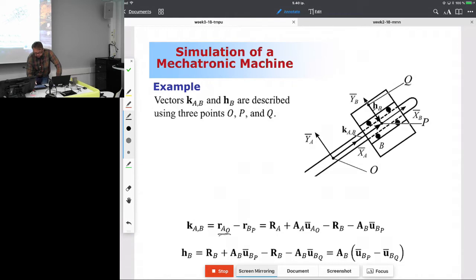So this is a point O. To make that happen, I first have to travel the body reference coordinate system of the body A. All right? So that's this component. Then I'm accounting the orientation of the body A, 2x2 rotation matrix, and the vector U bar. I really don't know what the numerical values are, and I don't care this time. So it's just the vector U bar.